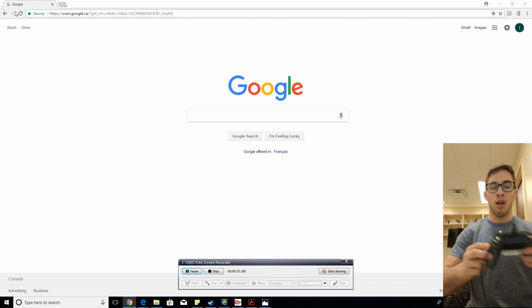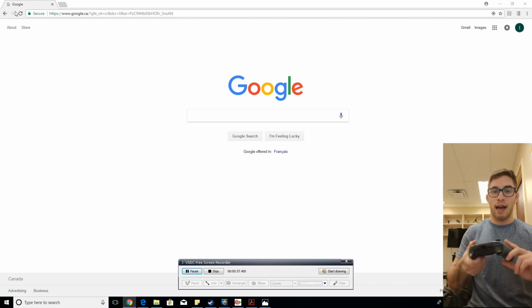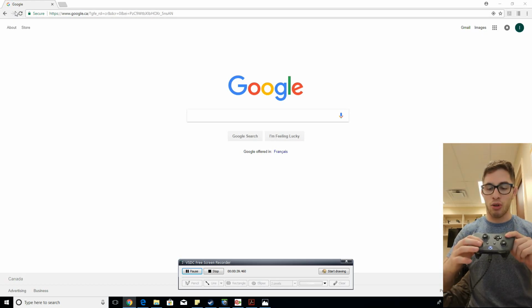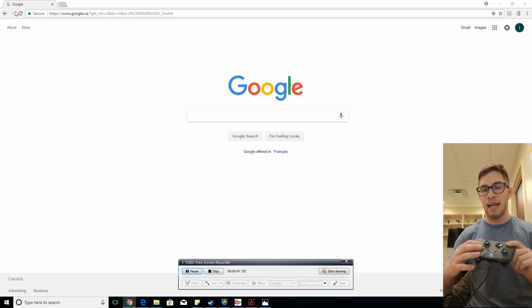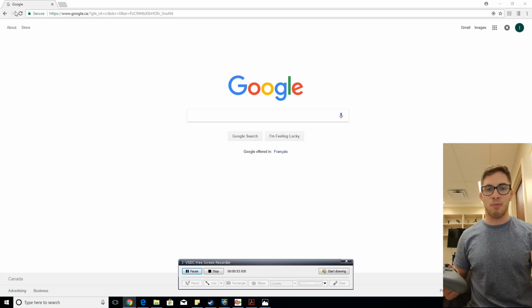In this example, I want to be able to press the X button on my controller, and when I press it, A will be held, and when I let go of it, A will let go. That's basically what I want to do. So when I press X, A is held down. When I press it again, A is let go. That's just one example. You could find any multitude of examples, but this is the one we're going to do.